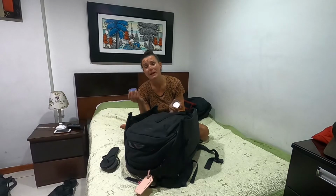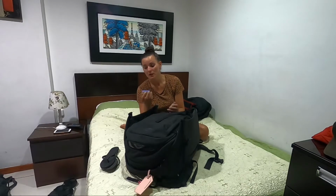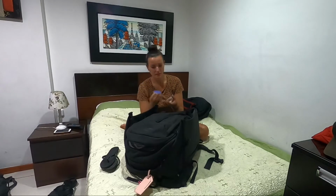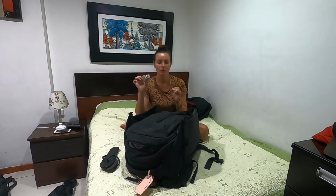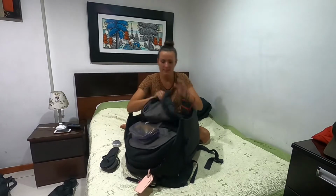Instead of carrying big heavy shampoo, this is great. It's been lovely. I highly recommend it. With the little pot, make sure you dry the shampoo bar before you put it back in the box.